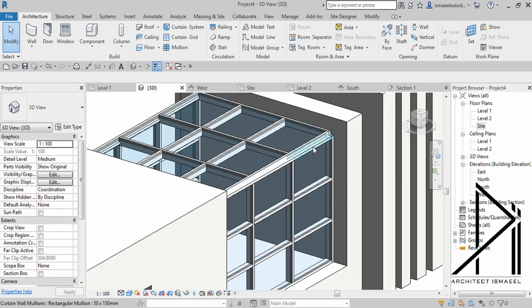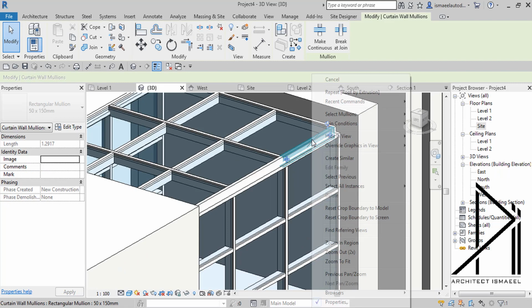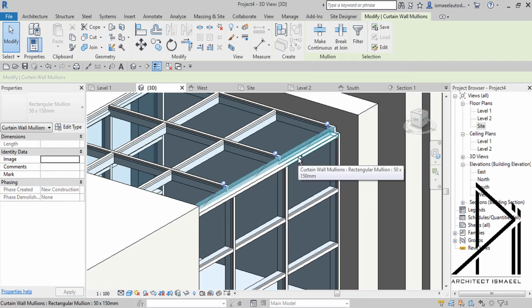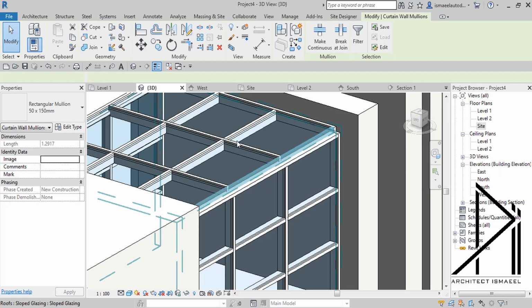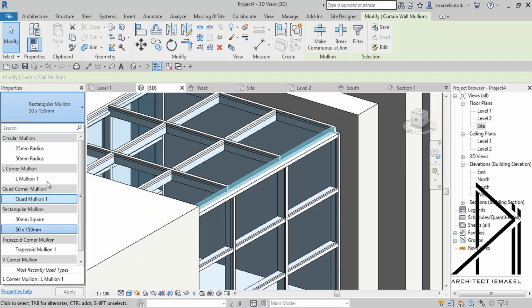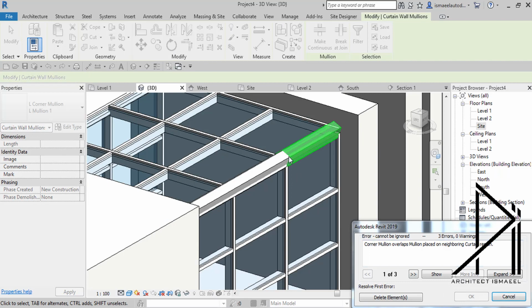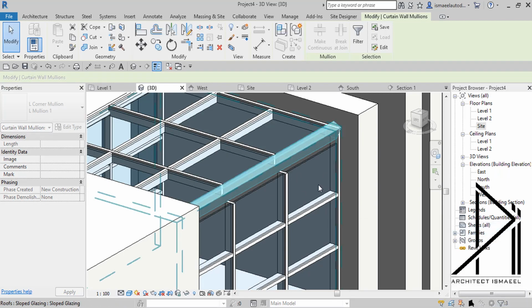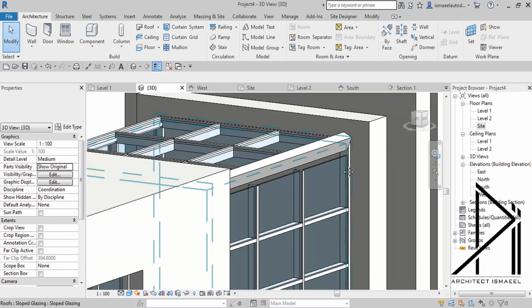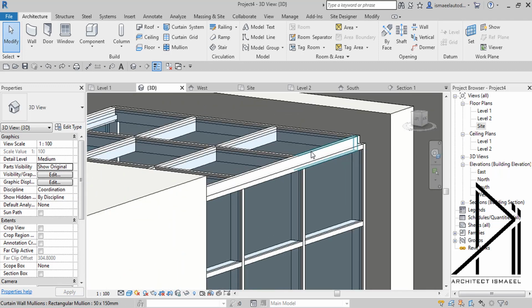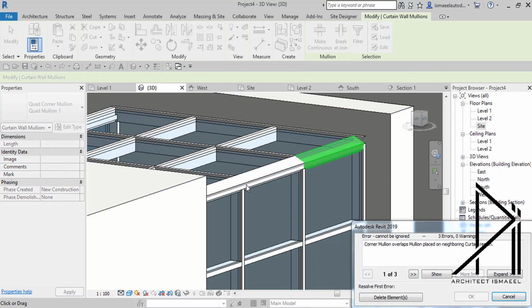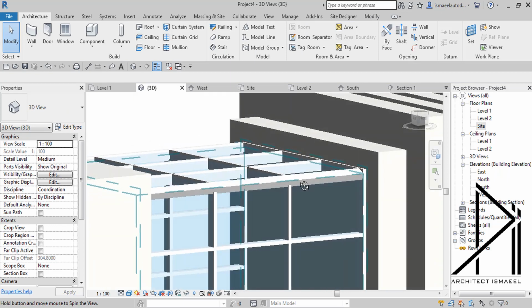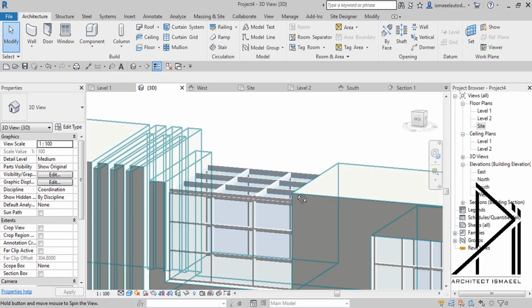So the same one here, I will just select one of the mullions, right click, all of them, and the same one, unpin it, on grid, and then maybe it will work as an L mullion now. If it didn't work, let me see, if I just delete mullion, it didn't work as you see, so I will just use Control Z. I will select one of them and put it as a quad one. Yes, exactly, this is the one that we want. So I could use the same one here.